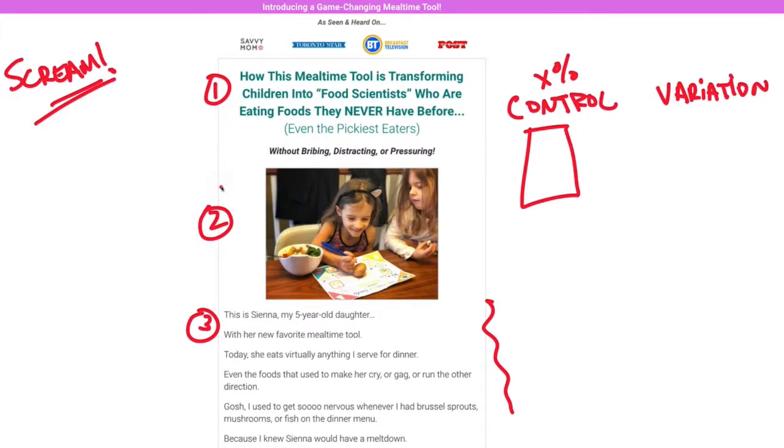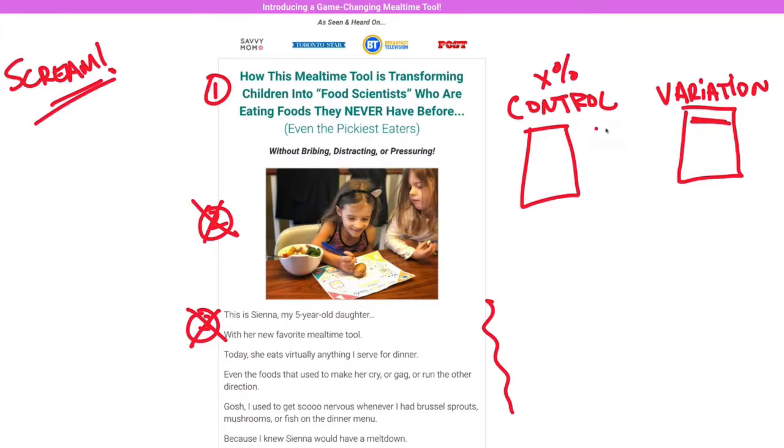But you want to pick one thing at a time. So you pick one thing and you run a test on that. If you're going to change the headline, you change the headline. You don't change the font size. You don't change the font. You don't change the color. You change one thing at a time. That doesn't mean one word, right? But if you're going to change the headline, you change the headline and you leave everything else. And that's what you do. You set up this variation. And in this case, that variation might have a different headline.